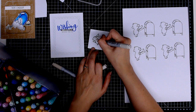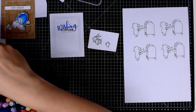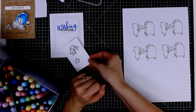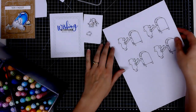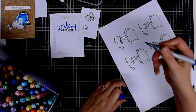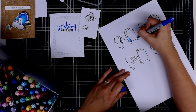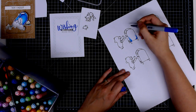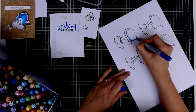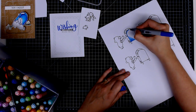This is the cutest bunny. Any thoughts on what color this guy should be? Or maybe he's not going to be part of the show anyway. That feels better. For sure feels better.